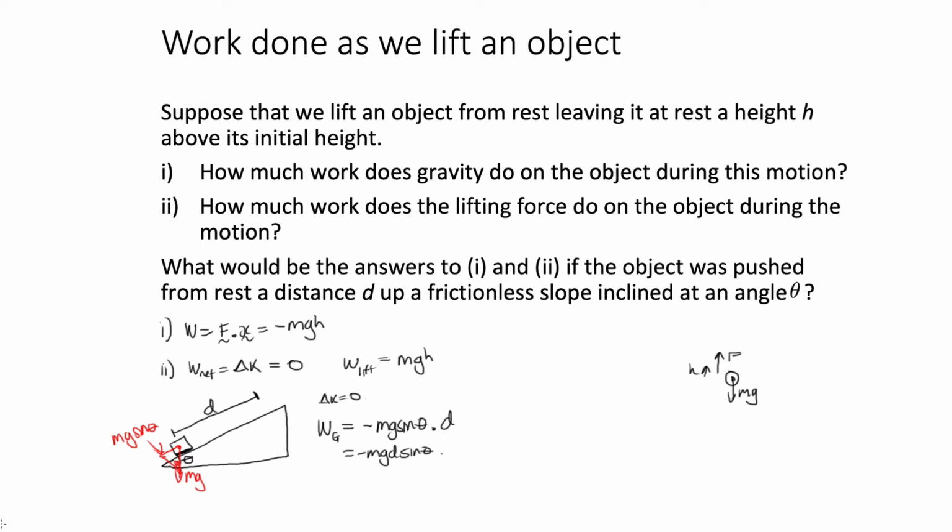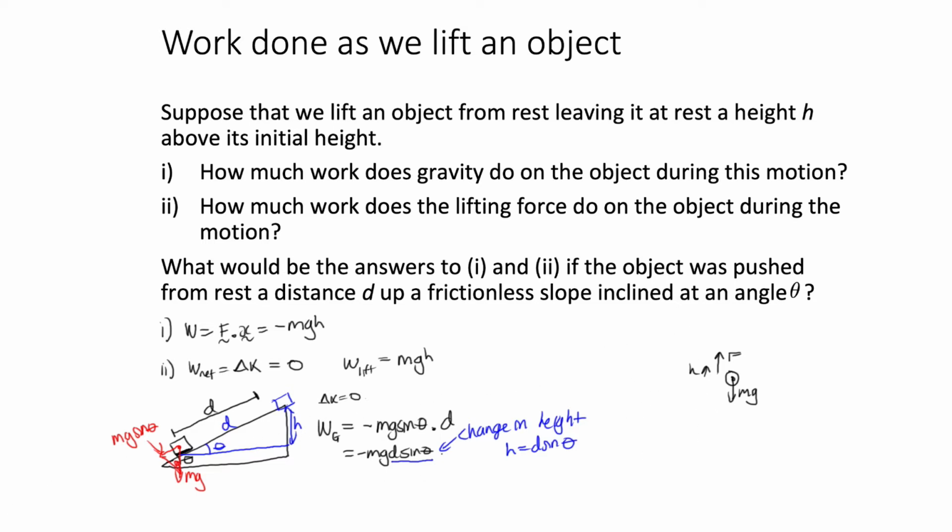Now, this is actually fairly similar to what we got last time, because if we think about it moving up a distance d, so it ends up here, then this distance is d, this is our theta, and this distance here is our change in height, h, and we can see that h is equal to d sine theta. So this is the height, which is what we got last time as well without the slope, when we were just moving it up directly.